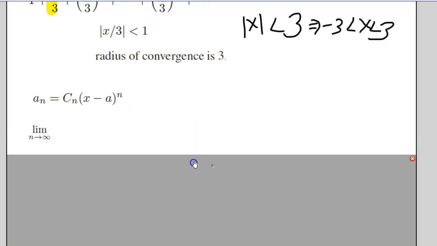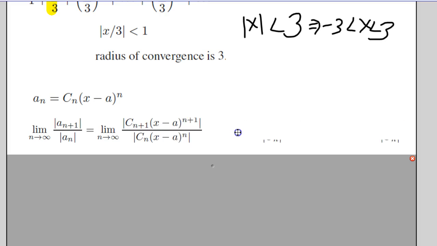So how can we determine what the radius of convergence of a power series is? The way we do this is by using the ratio test that I referred to earlier in the video. Since a sub n represents a term of the power series, I'm going to use the ratio test with this term. Because it's x minus a to the n plus 1 over x minus a to the n, that simplifies to just x minus a times the ratio of the coefficients, the next coefficient and the previous coefficient.